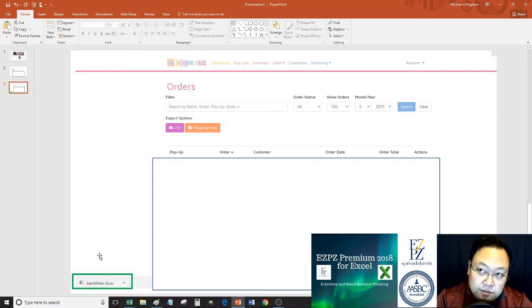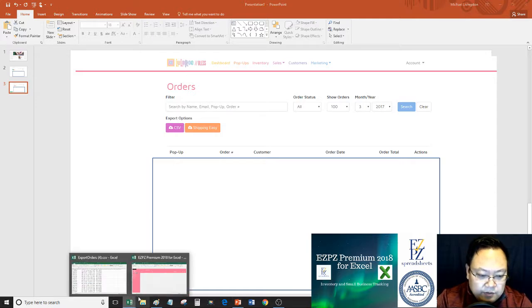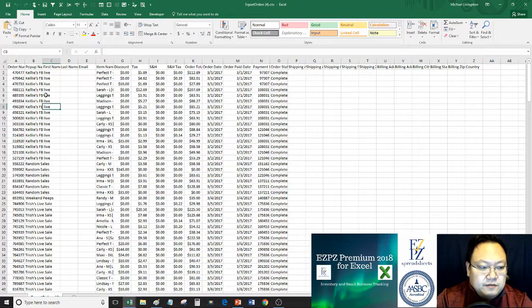If you're using Windows, it'll show down here. I think if you're in a Mac, it'll show up to the top. But anyway, it'll show you that something downloaded. If you click on that, it'll open it up right away. So I actually have the example of it open here.